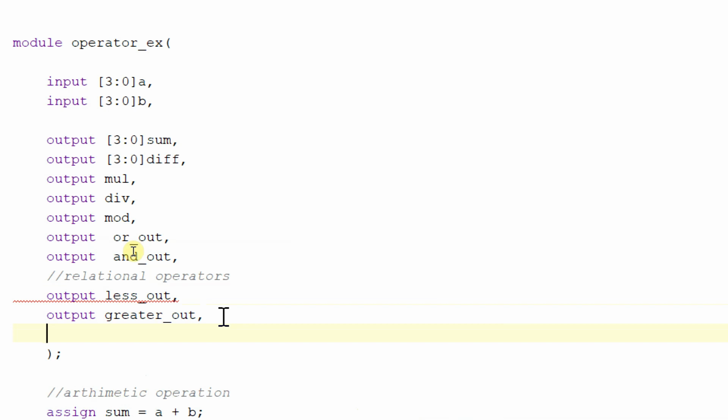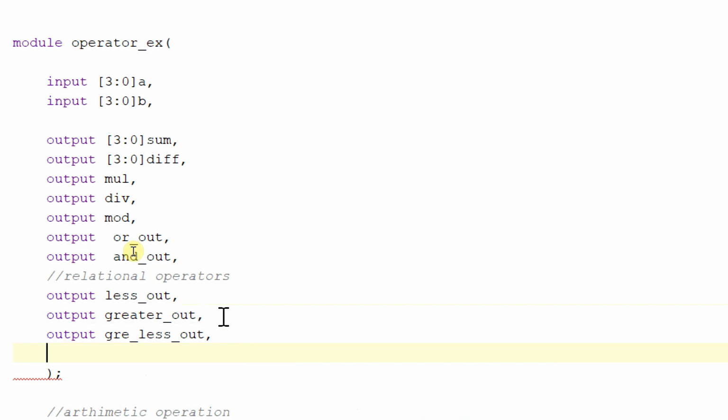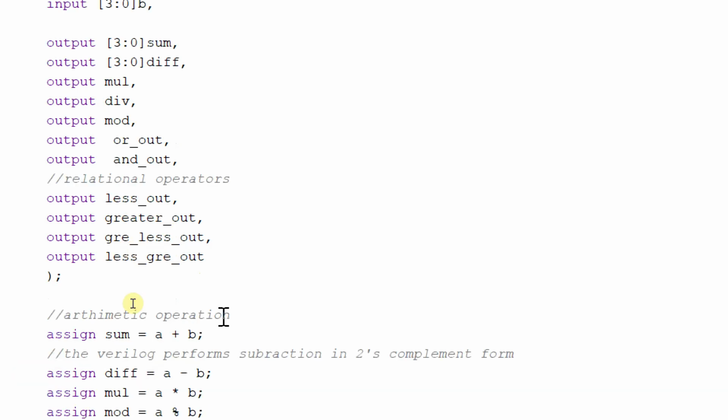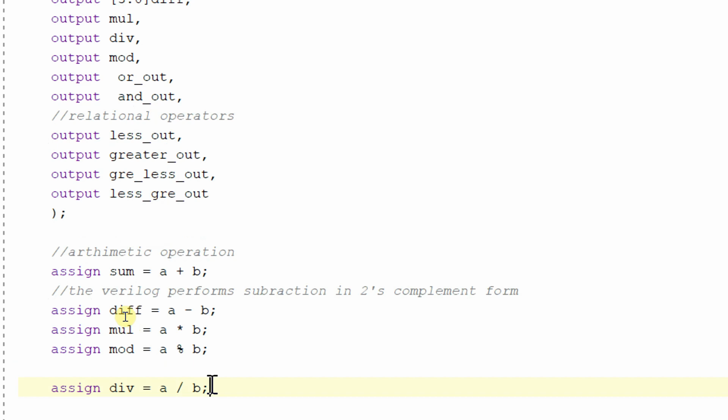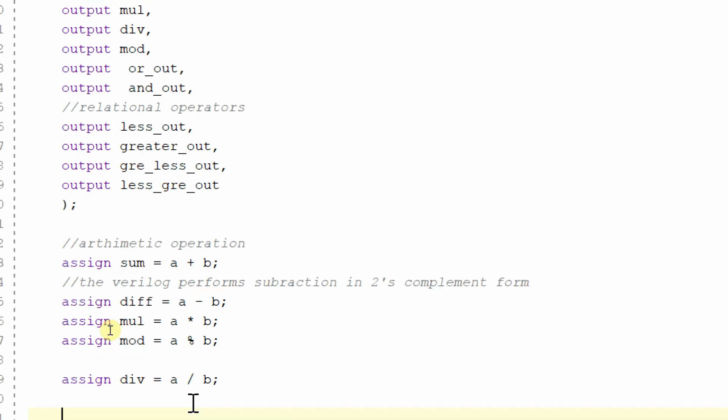And I have another output, greater or less underscore out, and less or greater underscore out. So first we will discuss these relational operators, and then we will discuss other operators.